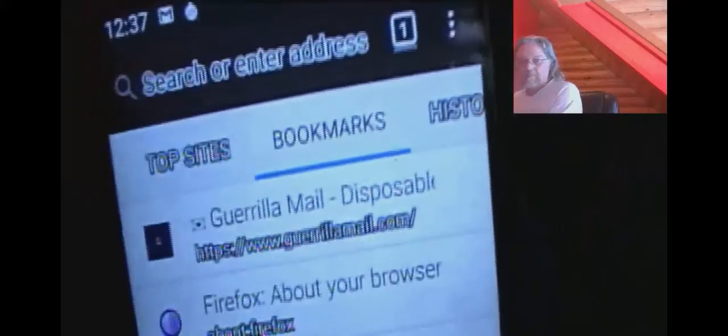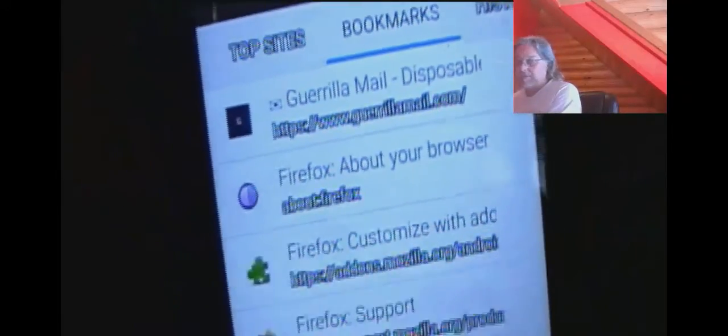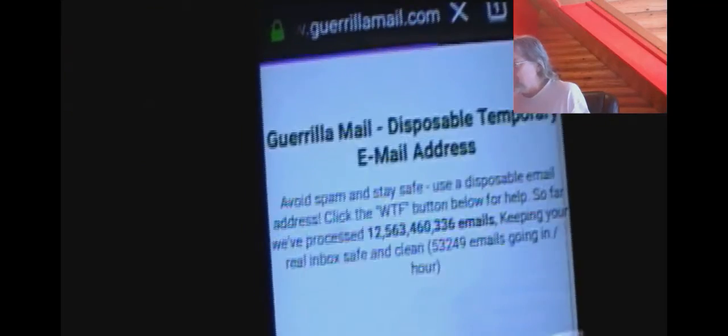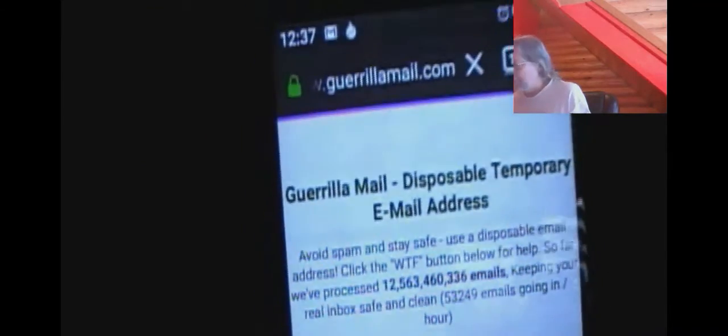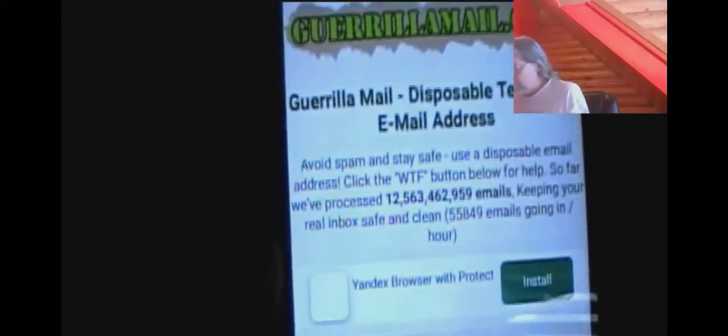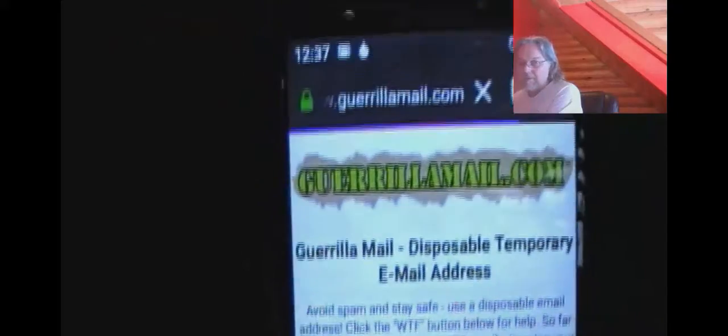You can see there's a Gorilla Mail right there in the bookmarks, but you can plug it in and put the Gorilla Mail into your Tor browser. And we're going to go to Gorilla Mail now. This is through the Tor browser on your phone, using your data. This isn't Wi-Fi. This is using your data on your phone. And this is what you're going to see.